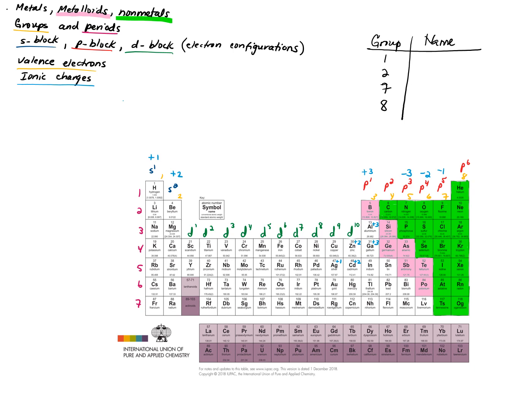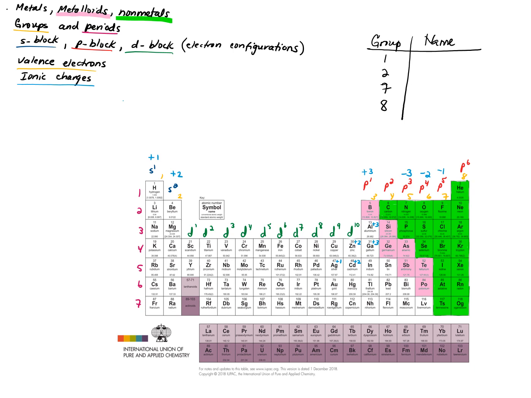So we have the periodic table. We can use the periodic table to determine the electron configuration for the elements. S block is what we have on the left side, where you have group 1 and group 2. Then we have P block on the right side, where we start with boron all the way to your noble gases, not helium, because you don't have P6 for helium.